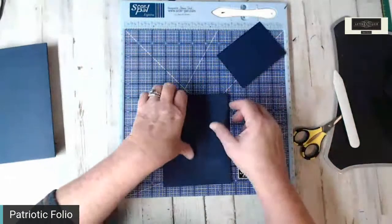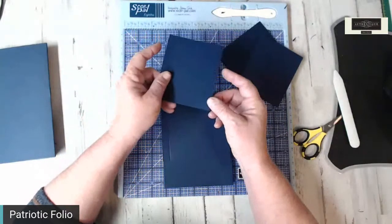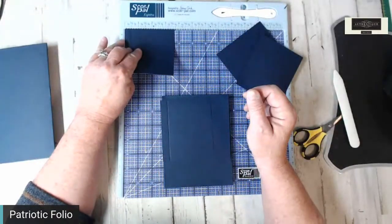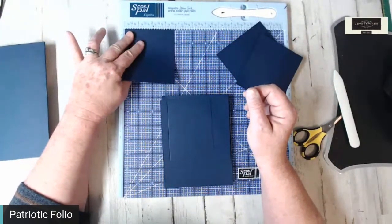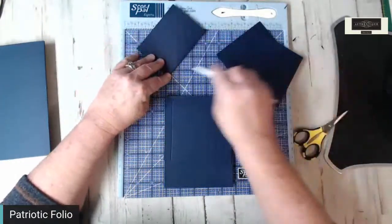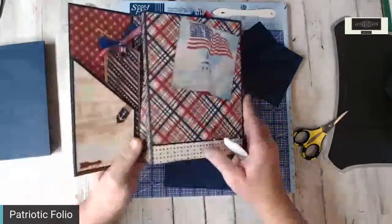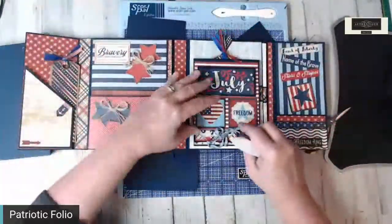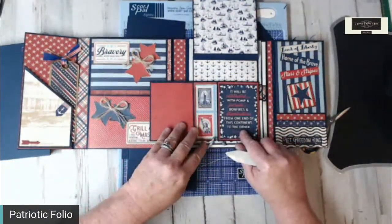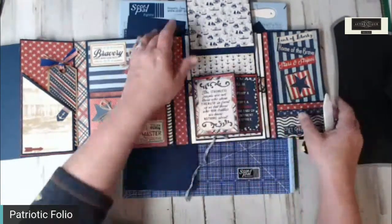But you're going to cut four of these, and they are 3 5/8, and you're going to cut all this out of your scraps. You won't have to cut into any new 12 by 12s, but this is 3 5/8 by 4 1/4, and we will be double matting. That's why I went a little bit bigger. I did the double matting with the red that came in the calendar line for the cut aparts. And then I just use the solid backs.